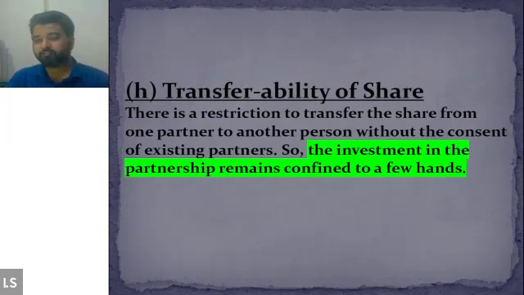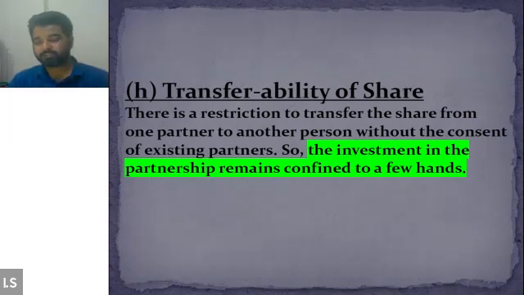But in the case of partnership, this cannot be done. The Partnership Act 1932 says that if one of the partners in the business is willing to transfer his share to some other person, he can only do that if the other partners in the business give 100% consent regarding that.